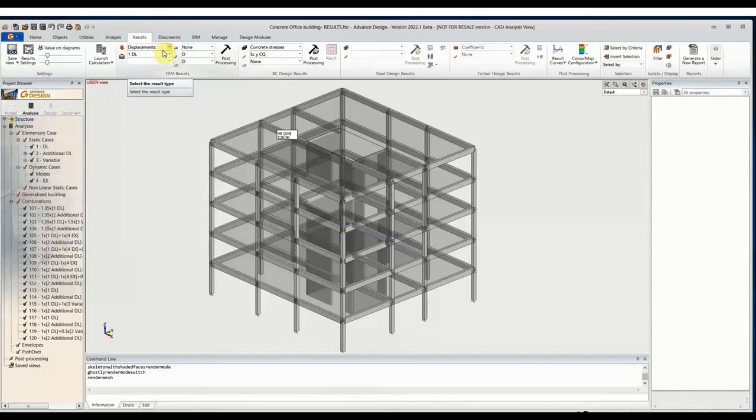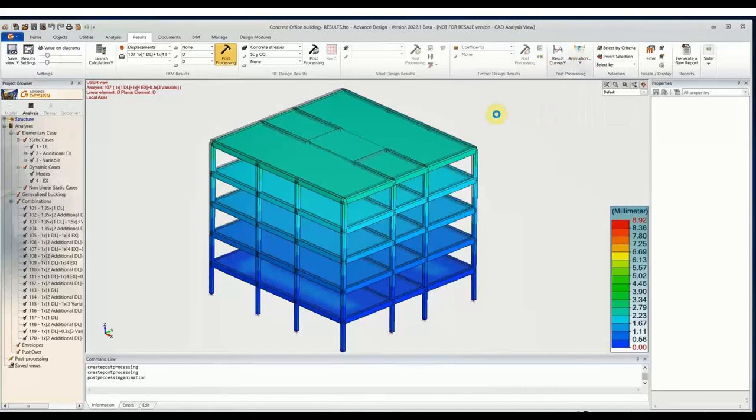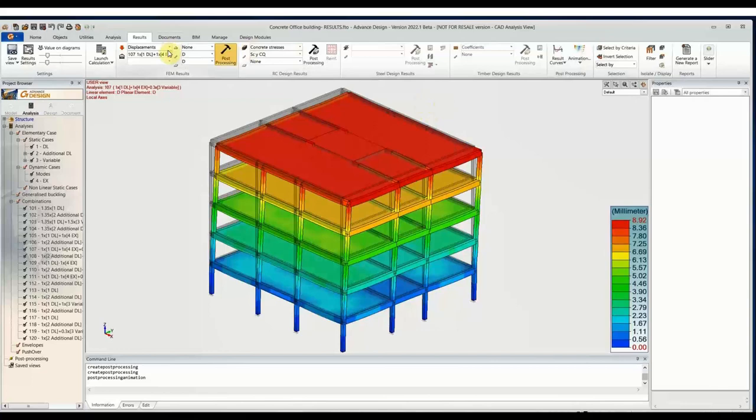For the results, let's have a look at the displacements here. Okay, so we're looking at a ULS combination. So let's pick one of seven. Here we can see a maximum of 9 millimeters. Oh yes, and here we have the animation. Here we can see how that structure is behaving generally with relation to the global axes. You can see the movement in the general direction there as well.